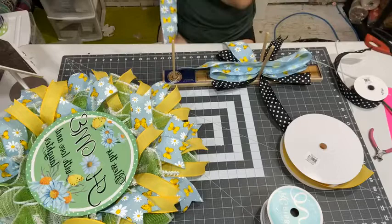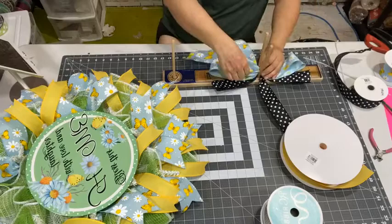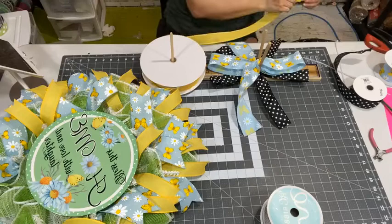Be patient with me. I've only done a few of these bows. 2 per day? Yes, 2 per day. It's kind of fun to do two lives on Sundays. Kind of a lazy day for me.